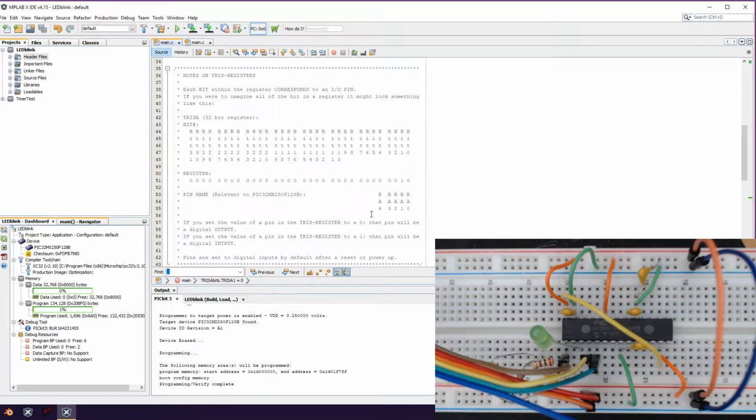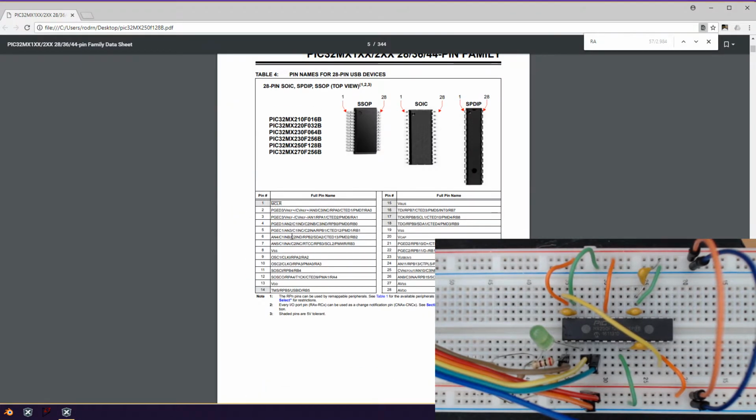So I drew up this little table saying here's bit 31 if you read vertically, and bit 0. Bit 0 corresponds to this bit, which corresponds to RA0, and so on. For the PIC32MX250F128B, if you take a look at the data sheet, there are only RA0, RA1, RA2, RA3, and RA4 pins.